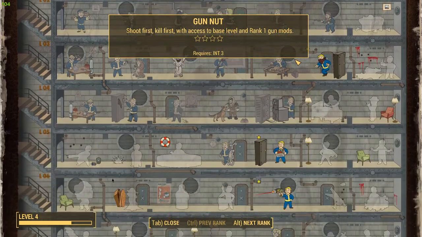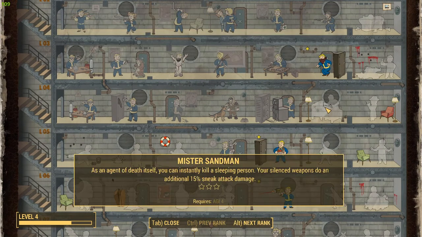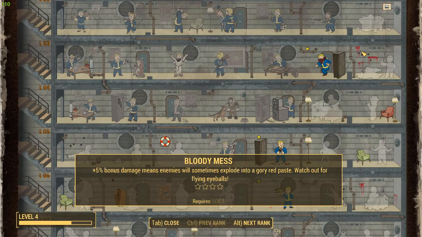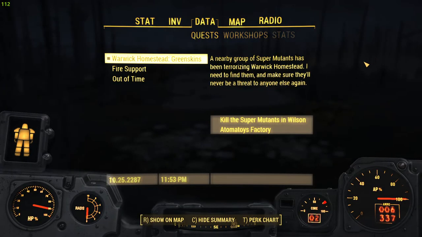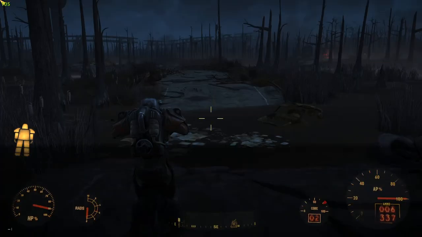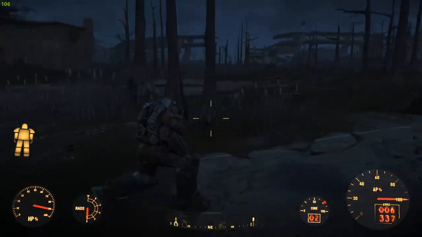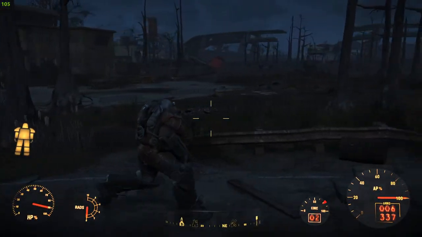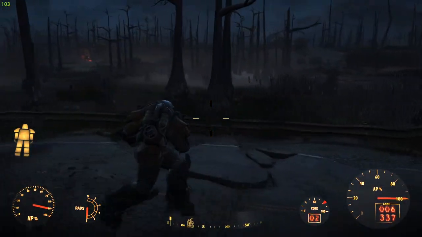Right mouse button. Scrapper, and see, I've gone science and I probably shouldn't have done that. Scrounger. Yes, you need the luck. Okay, luck. That's why you need luck. Because that's something you can easily find, four stacks of four.